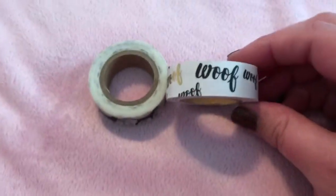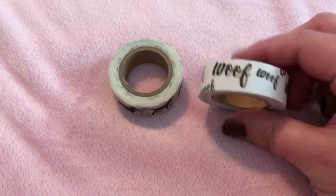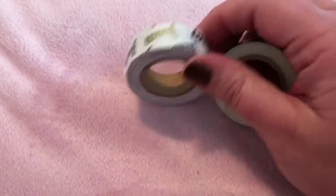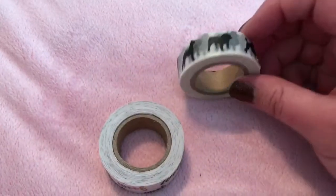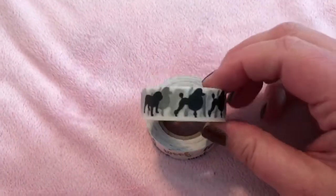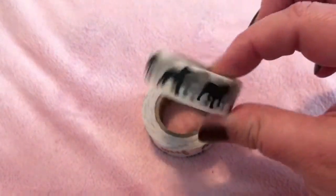I'm starting with one of my favorite things: washi. I'm a bit of a washi hoarder — I love it and I usually try to buy it on sale. I paid full price, I think $4.99 for these. I'm way behind in my planners — I'm going back to school, I've been busy, and I'm in the middle of a move. I'm stuck at the end of July. I want to do a dog days of summer layout for August, so I picked these up because they'll work great with that theme.